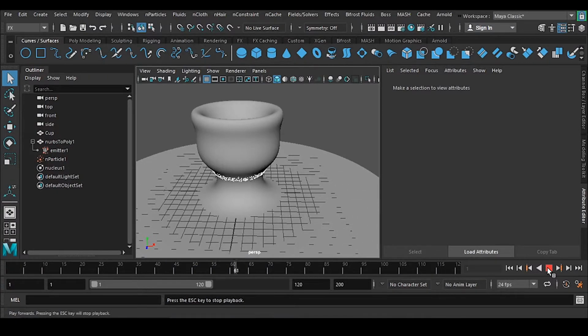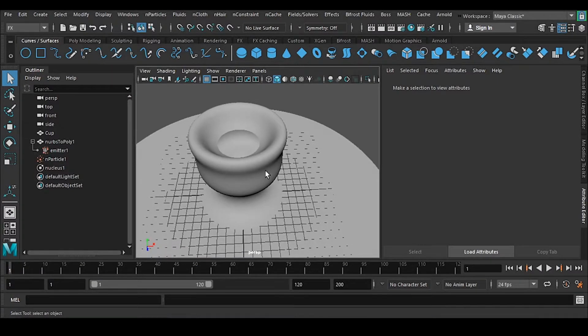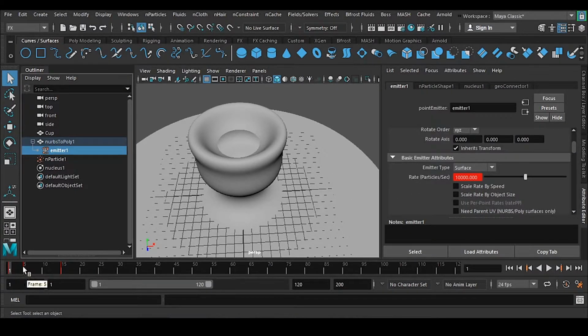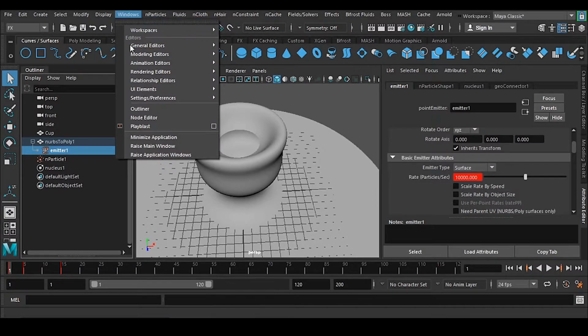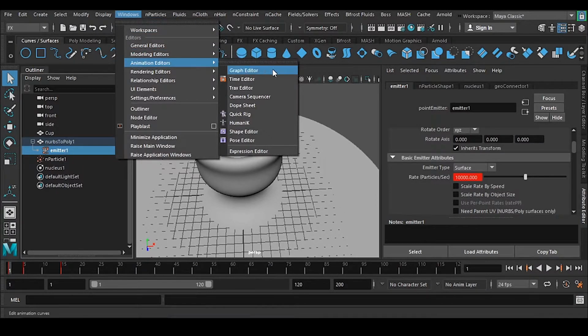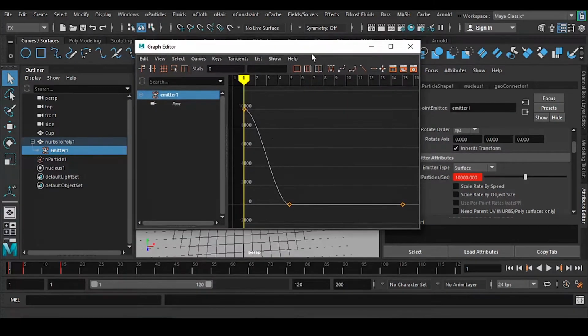Now see, if I make the animation repeat, I'll get this rippling effect, right? So select it. I'm not going to repeat the animation manually. With an easy technique, I have found that if I go to this window, we have this animation graph editor. Now this is a graph editor.